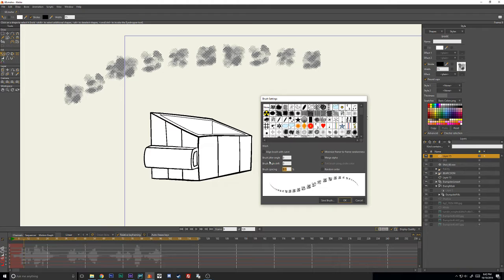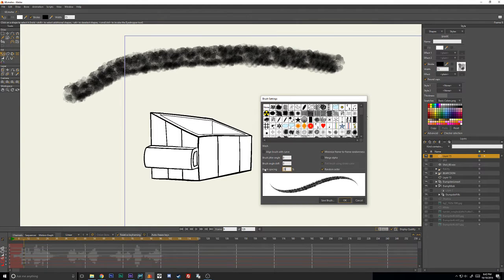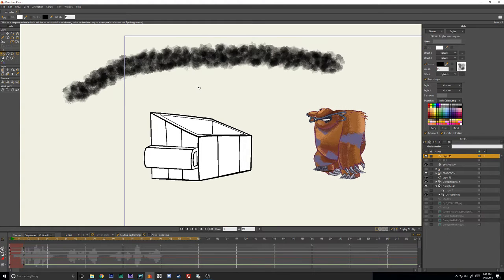And it displays them in a random order too. You have to check that as an option, but you check random order, and if you decrease the spacing so they're a lot closer together, and you can turn up the angle jitter or the drift. You have all these options here for adding more variance to the stroke, but if you tweak that enough and you include enough images in your multi-brush, then it becomes this very natural looking shape.